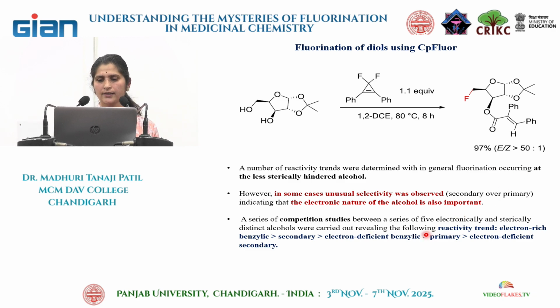If we see the reactivity trend, then electron-rich benzylic will displace more readily compared to secondary, then electron-deficient benzylic, primary, and electron-deficient secondary OH group. Okay, so this is the trend. So you have to see what kind of OH group is there in your compound and which OH you want to displace.